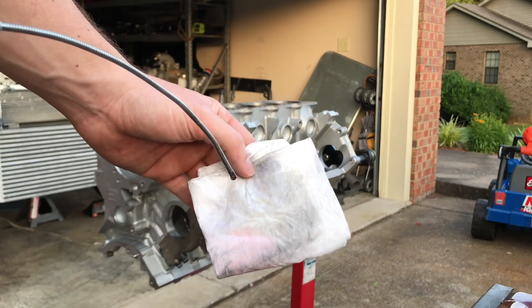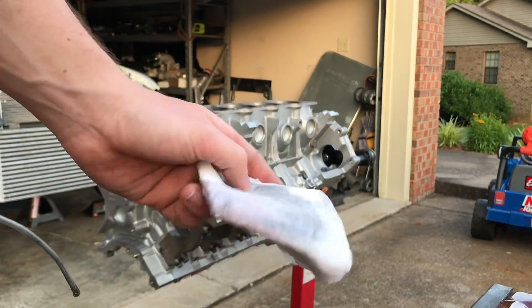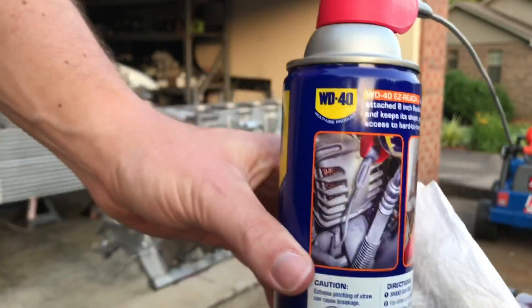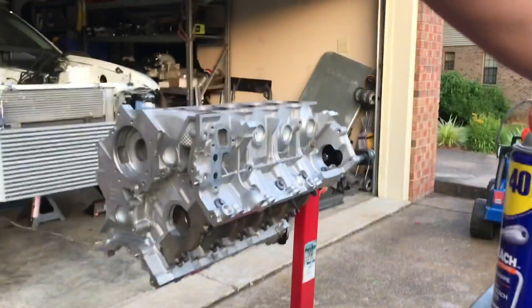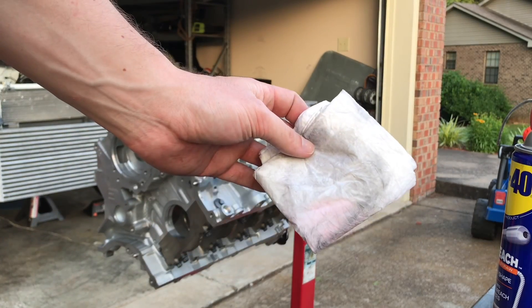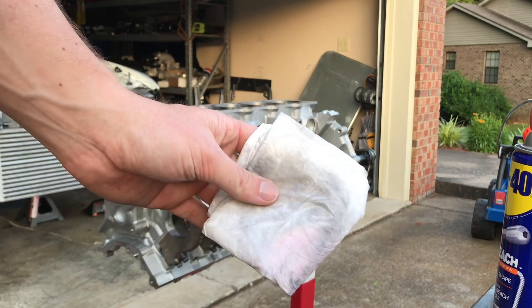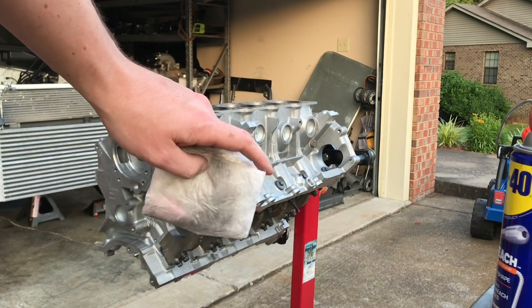What I'm doing right now is spraying WD-40 on a rag and wiping it around in the cylinders — you can see how much metal, dirt, and grime is coming out. I keep wiping these cylinders down with WD-40, brake cleaner, and even some transmission fluid. This stuff pulls the contaminants out of the cylinders pretty good. I have to keep wiping them down until I get a clean rag with nothing coming off. It's time-consuming — just one of those attention-to-detail things when you're building engines.